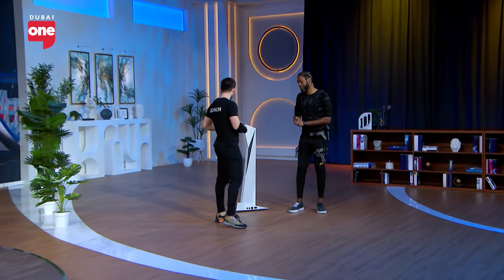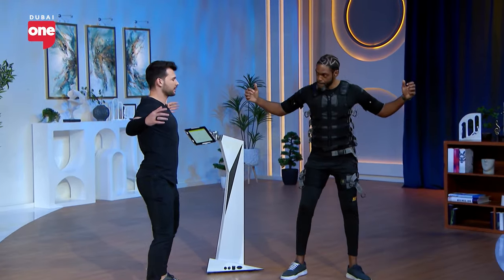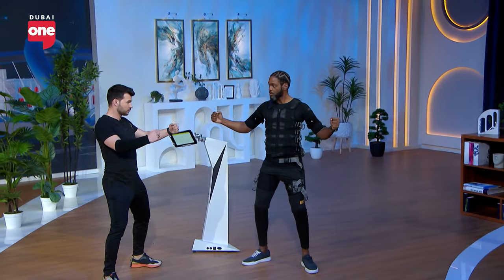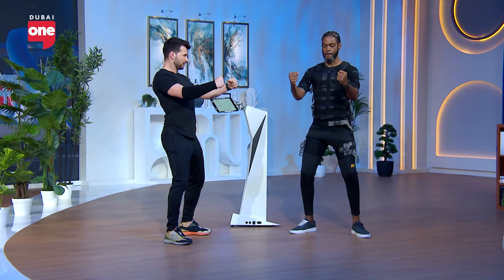Right, so now we are all connected, ready to go. Open your arms, keep your back straight. So when I increase the intensity, just close your arms slowly and squeeze your chest in 3, 2, 1. I increase a little bit, squeeze, close your arms now. Close it, close, close. Yeah, hold it there, open a little bit more. And now close again, faster, faster, close. Squeeze your chest nicely, open. And again, hold it there.